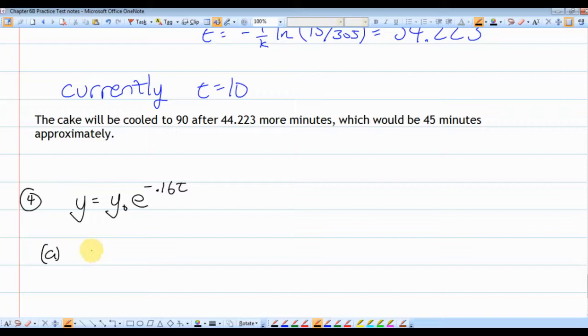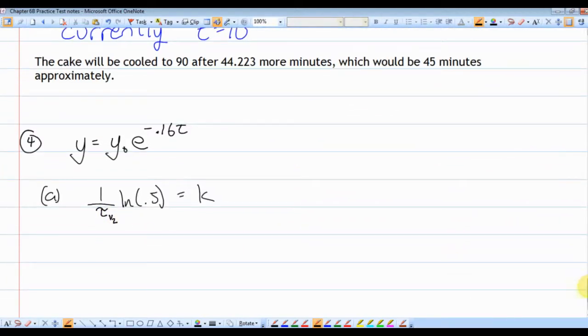Half-life of the element. Okay, so do you remember the equation here? No. Okay, so 1 over half-life times the natural log of 0.5 is equal to K, isn't it? Just the symbol of half. Tau. Fine, we'll use tau. That's a symbol, 1/2. It's nowhere near as fun as lambda.